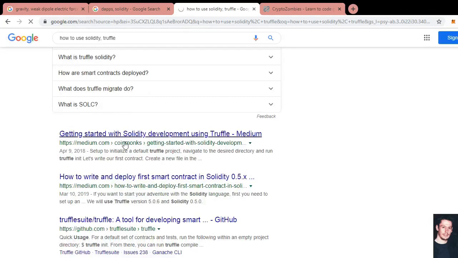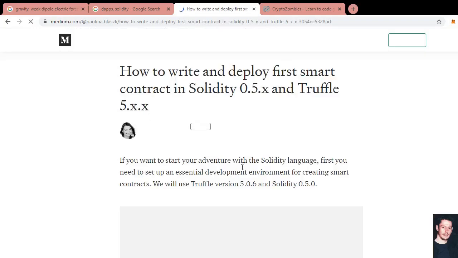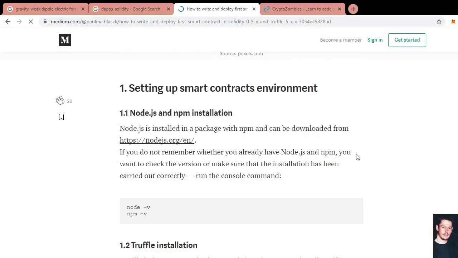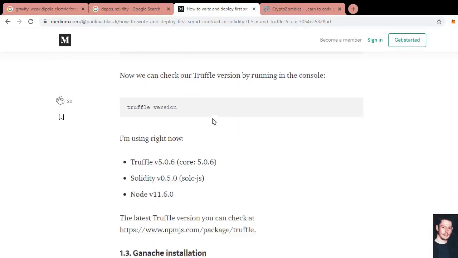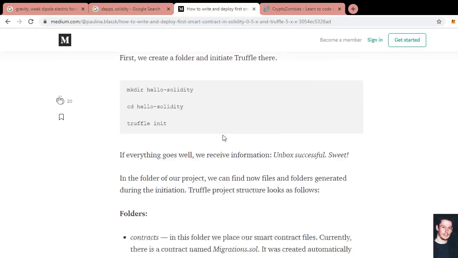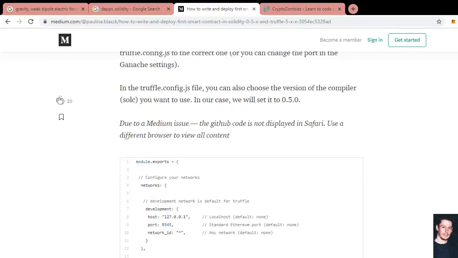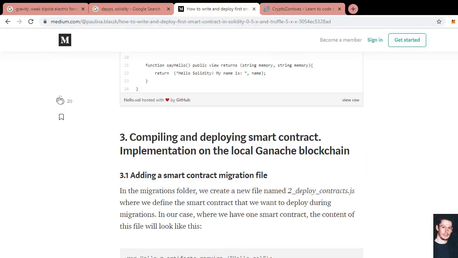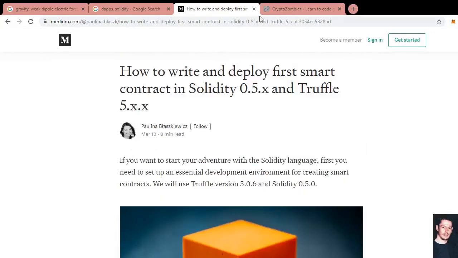Okay, so there's quite a lot of resources that you can refer to help you install it. You will need Node.js, npm, Truffle, Ganache, and so on. Okay, so there's a lot of help to install it. If you want me to go through and create a video on that, which I might do, then yeah, I will probably do a video on that at some point.